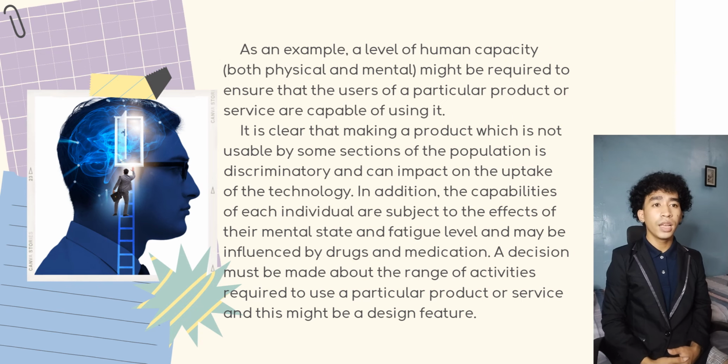As an example, a level of human capacity, which is both physical and mental, might be required to ensure that the users of a particular product or service are capable of using it. It is clear that making a product which is not usable by some sections of the population is discriminatory and can impact the uptake of the technology.